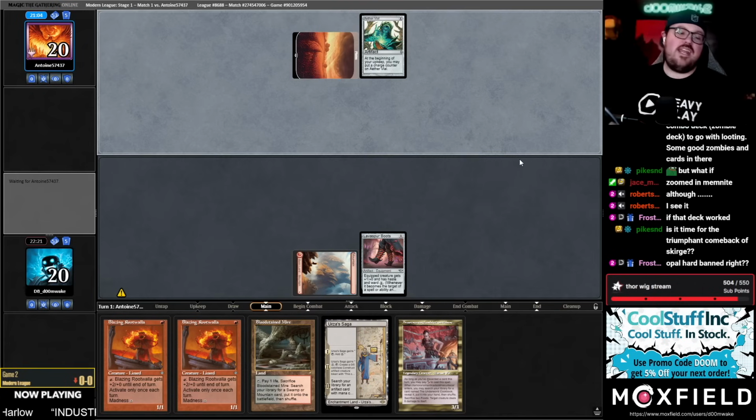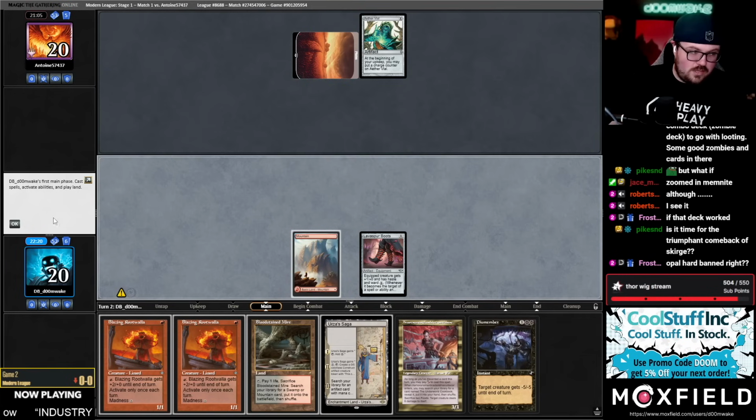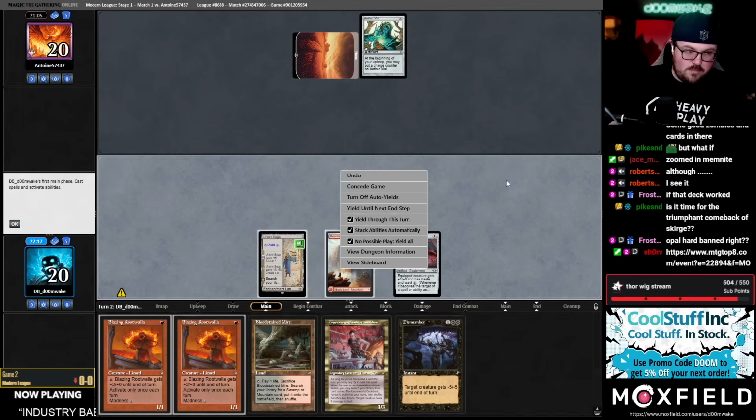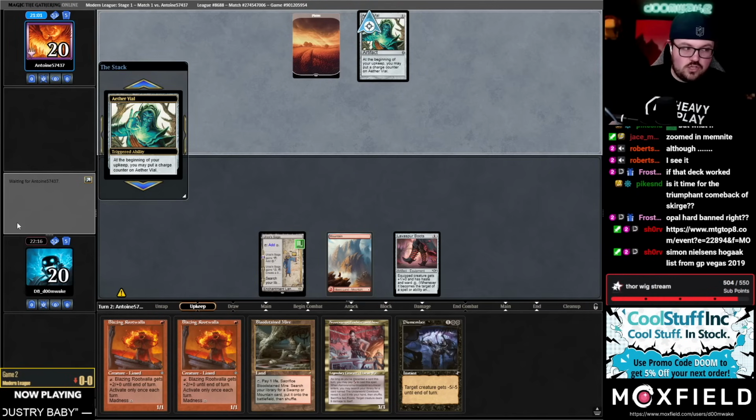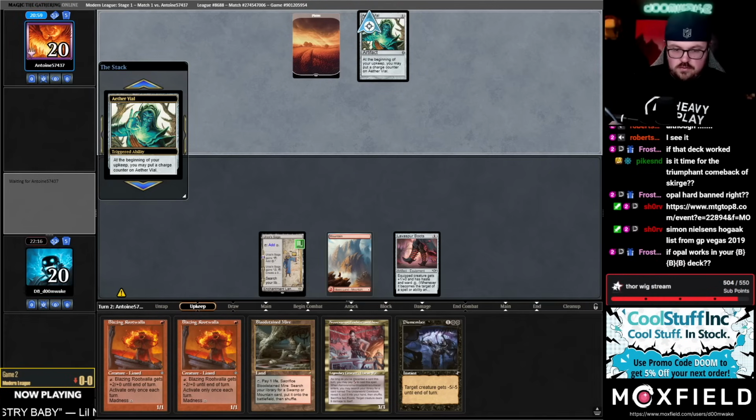But if there's any sort of deck that is going to get Opal rebanned, it's something in the space of like Belcher, Necro Dominance, like something really stupid that also gets to play Opal.